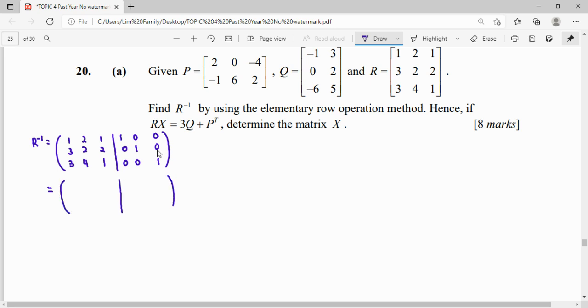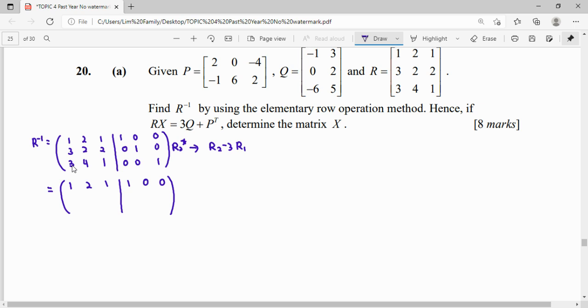First of all, we are going to fix our row 1, and then we're going to change the entries below it to become 0 and 0. When I want to change row 2, it will start using the operation on row 2, and the fixed row will be row 1. Row 2 value is 3, row 1 value is 1, so I will subtract 3 times row 1. That will be our row operation.